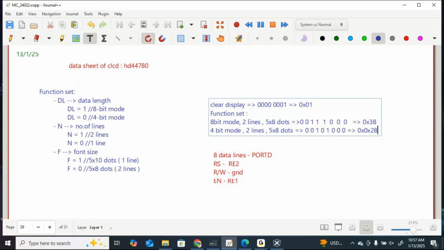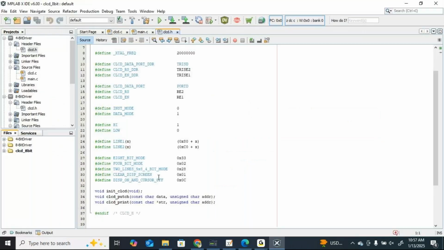So here you can see we have changed that: two lines, 5 cross 8 matrix and the 4-bit mode, 0x28. I have loaded the value 0x28.